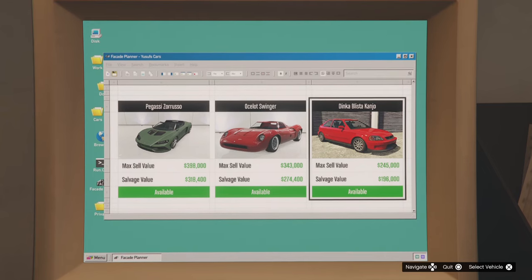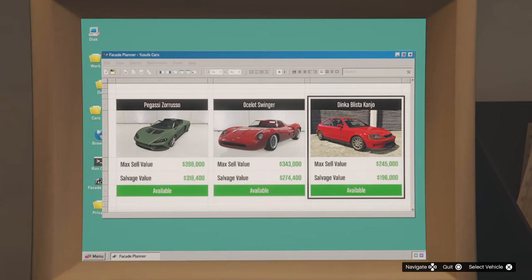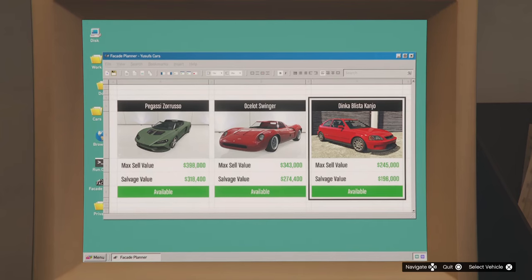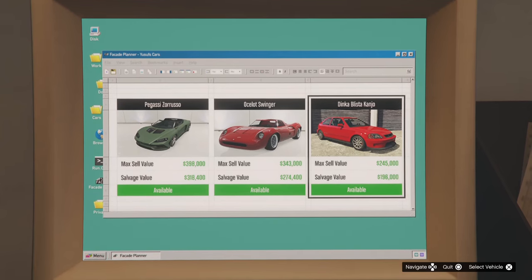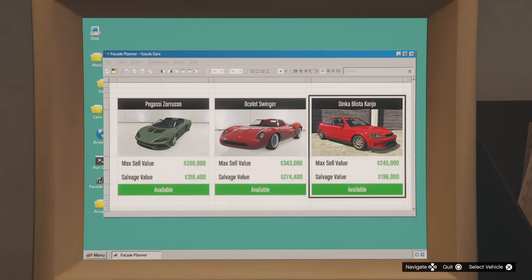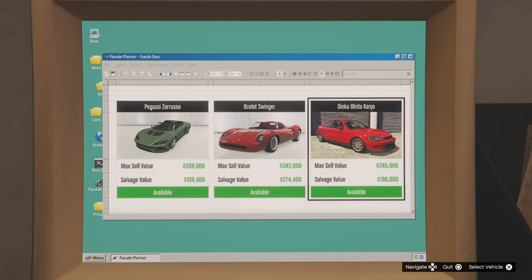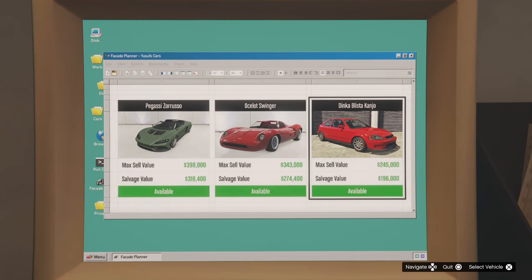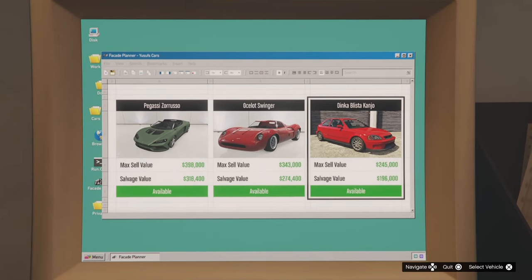And there are five different mini heists, I guess you can call them, or let's call them vehicle robberies, that's what they're called. There are five different vehicle robberies that you can get. Again, they rotate each week, only three of them pop up. And I do mention in my weekly video which vehicles are available. So this particular week, it's the Pegassi Sorosso, the Ocelot Swinger, and the Dinka Blista Kanjo.